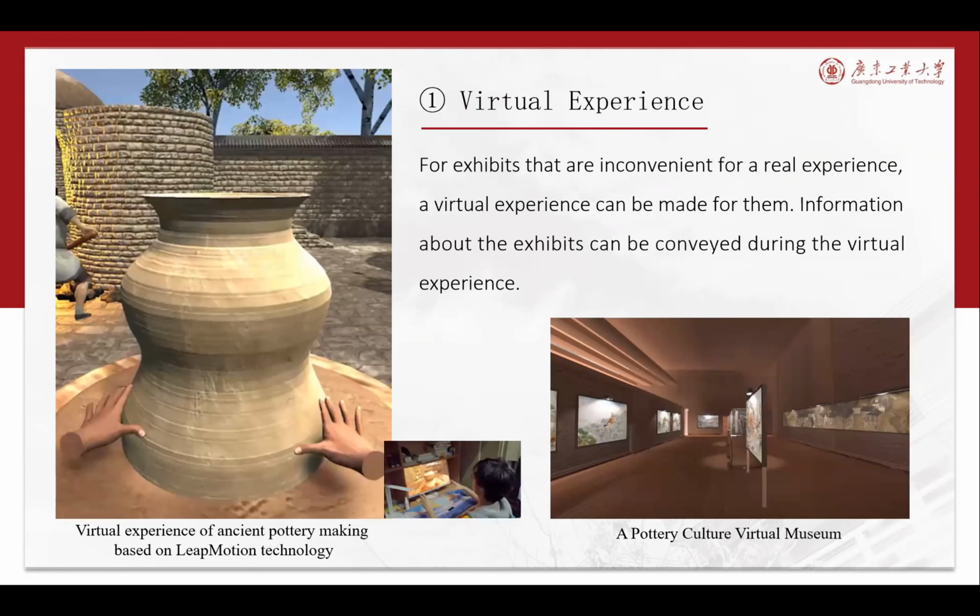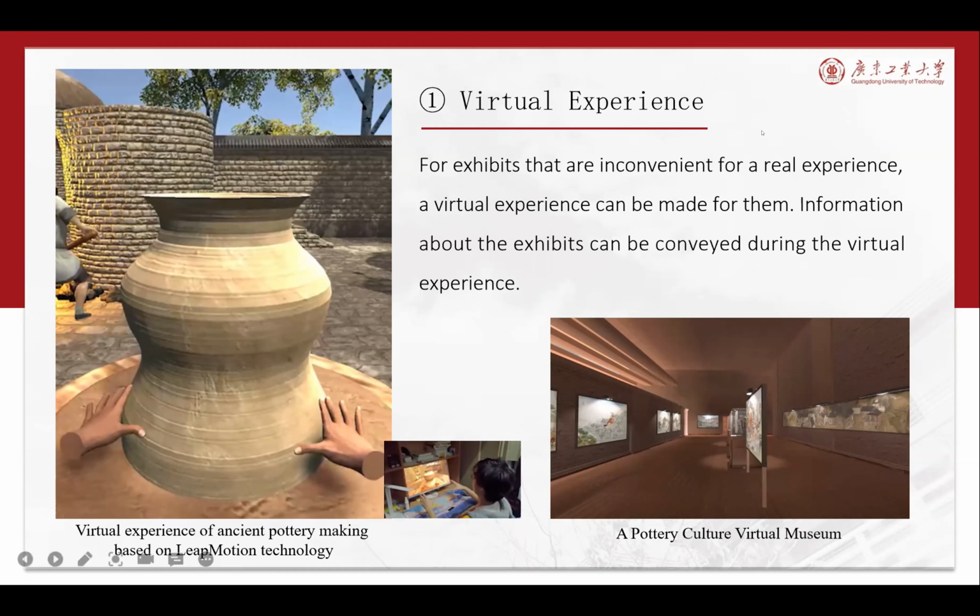First, I would like to talk about virtual experience. As we know, experience can give people more information and feelings. However, some exhibits are not convenient for a real experience. In this case, I think virtual experience can be made for them. Information about the exhibit can be conveyed during the virtual experience.